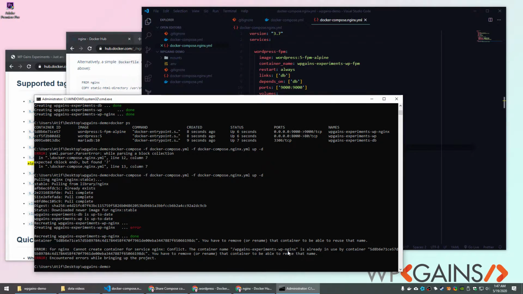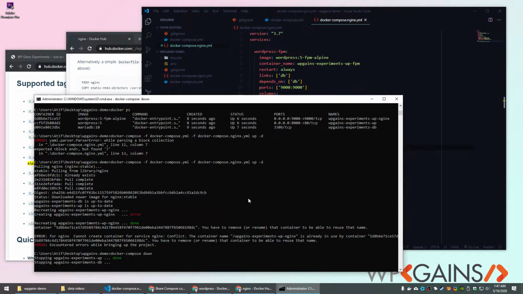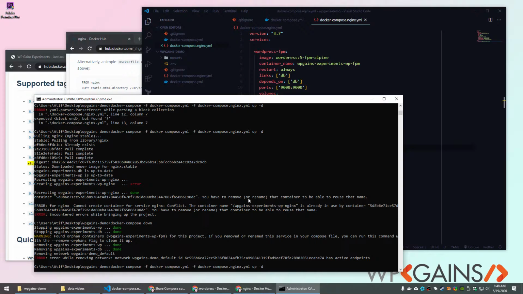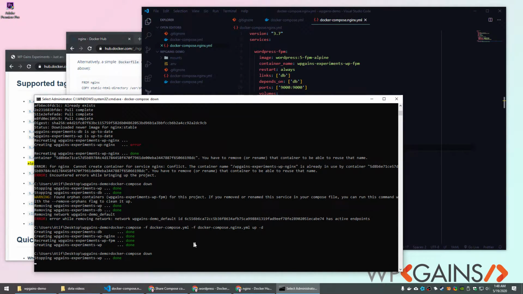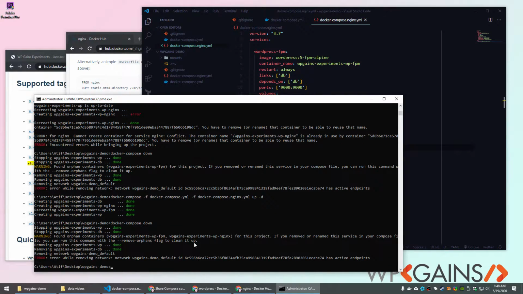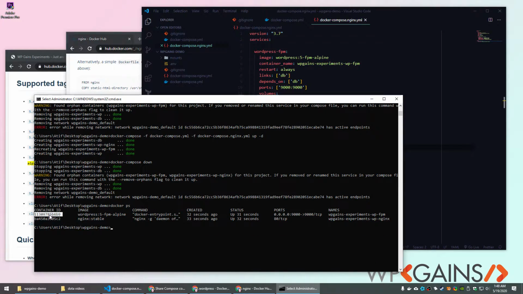So the container name Nginx already exists. Yeah, because our previous container was called Nginx. So the fix for this is just docker compose down and then restarting everything. Alright, I'm going to manually stop these containers.